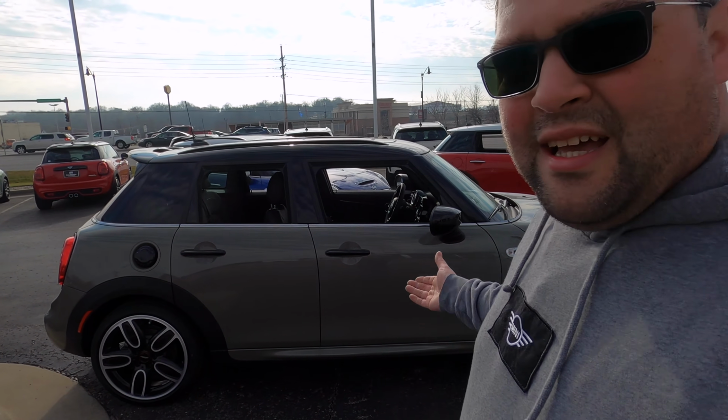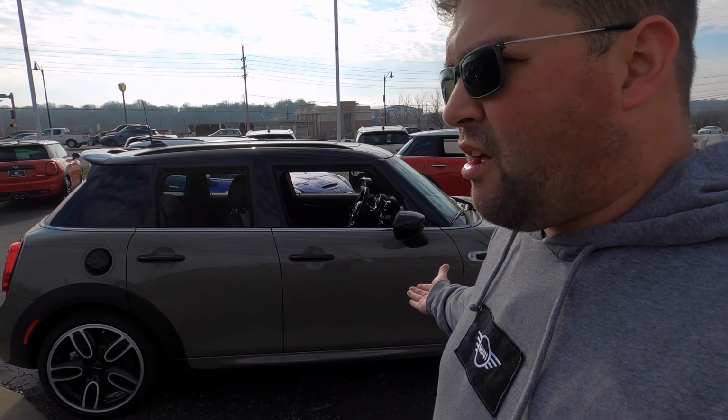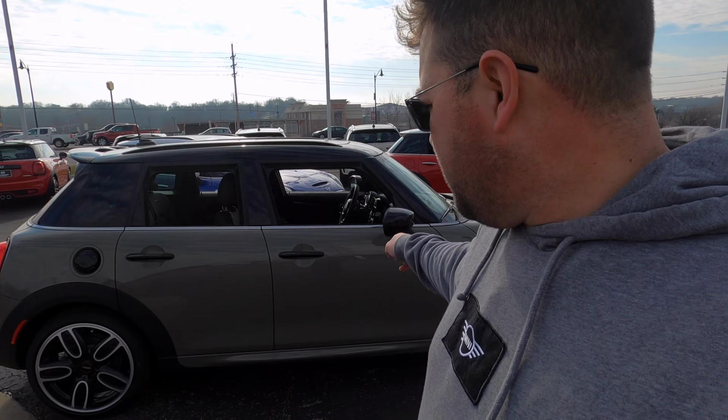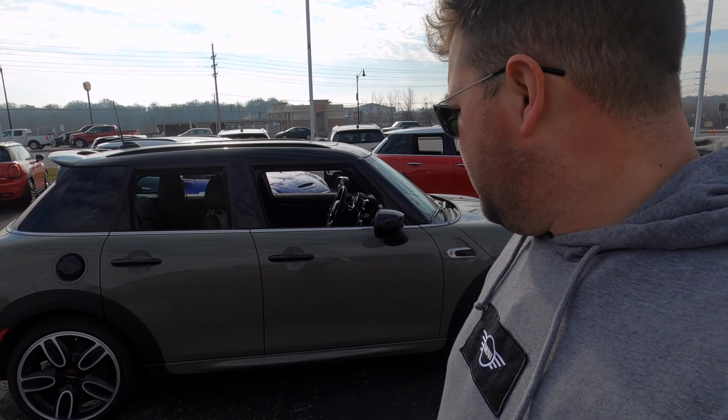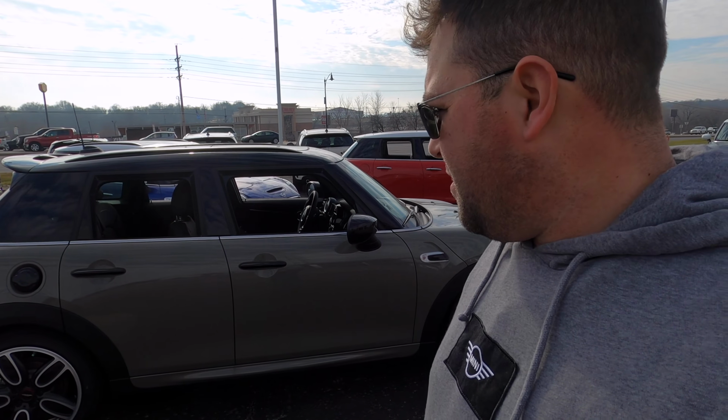I like it. As you know, I drive a Clubman. It's a long car. This is a long car. My Clubman is actually longer than this. Actually, I don't think that's true. But it is longer than the 2-door hardtop.